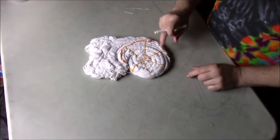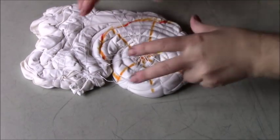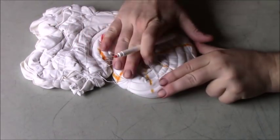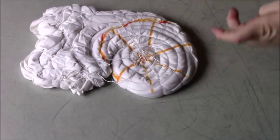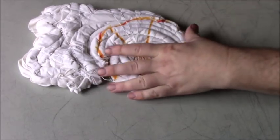So I know that this here, let's center in and zoom in a little bit. This part here is going to be my star flower, and this is going to be the outer edge. So we'll come back to that. But I also wanted to show you how to do this on a t-shirt.